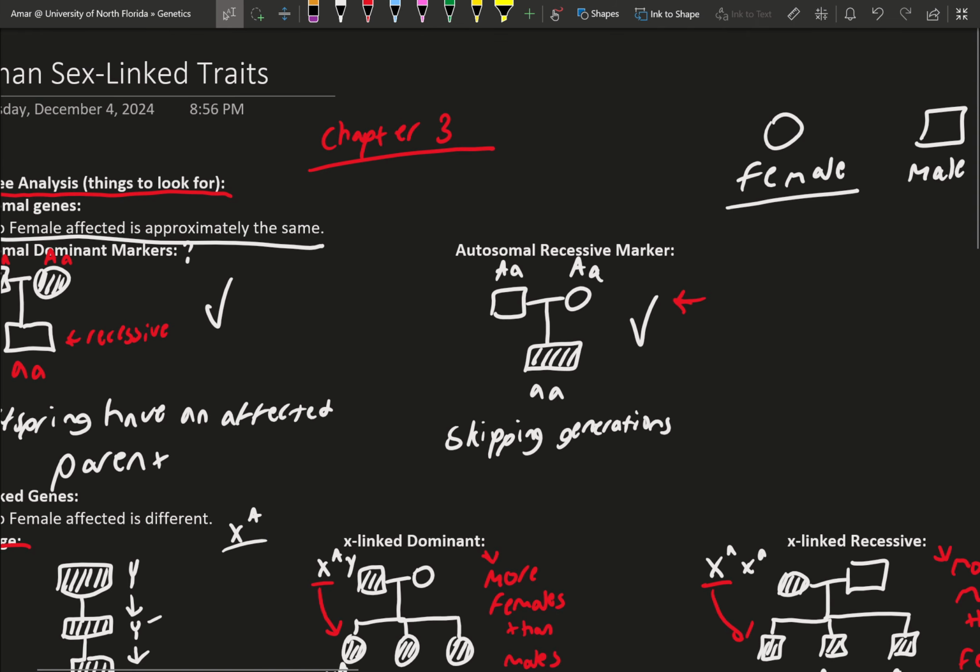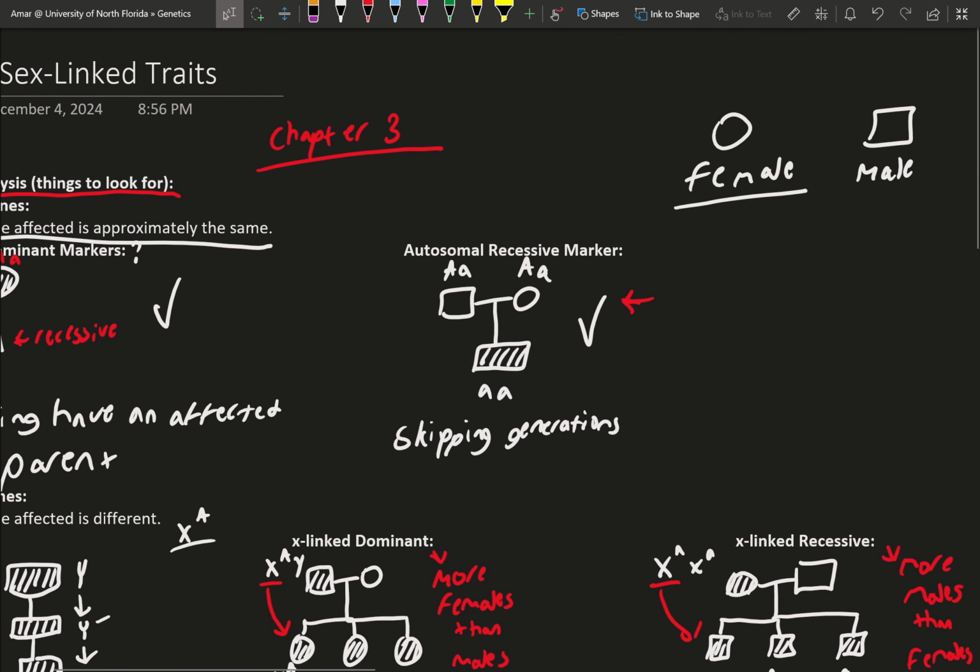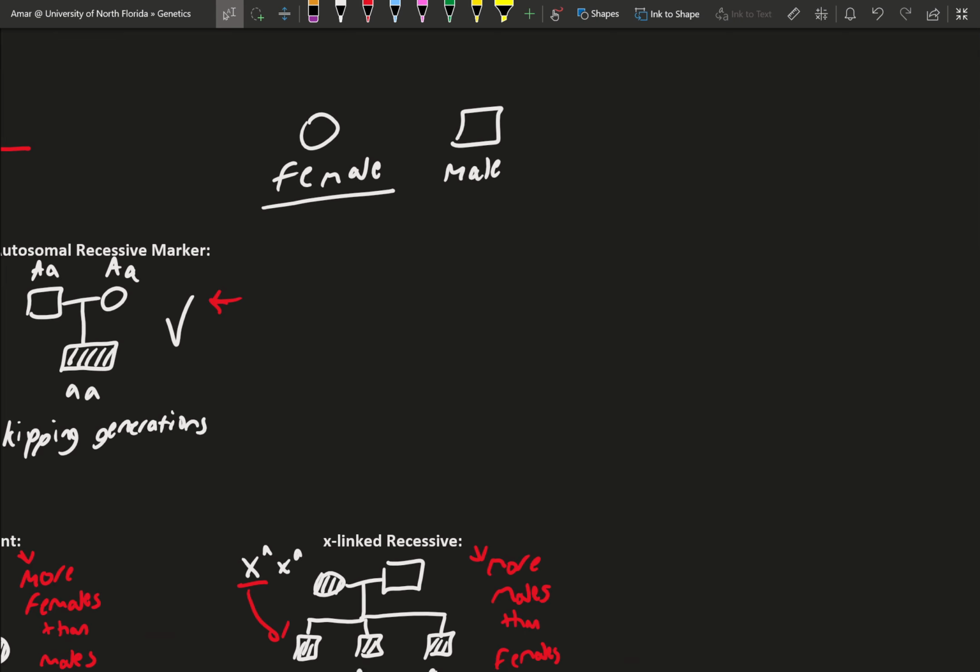It's actually pretty simple to do these. If you have a question on your exam that has multiple different possibilities, like let's say we have a female divided in half, and your problem specifies that the left side is for one gene and the right side is for another trait, a lot of people get confused on those as well. The way you can do these problems is to simply ignore one of the traits and do one trait at a time, like I always preach. But that's all you have to do.